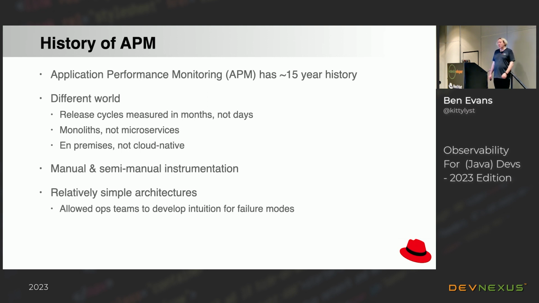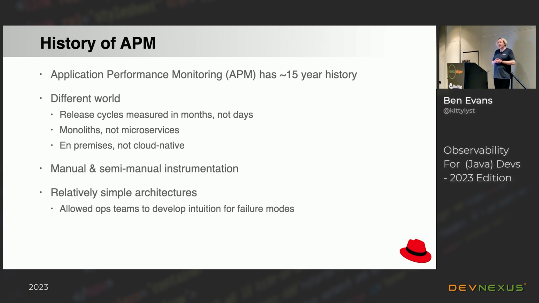So we have to deal with a world which is profoundly different along many axes. But the most important, the most critical, if you don't take anything else away from this talk, take this away, is that the rate of change is the primary driver. Your architectures are not stable anymore. You have a bunch of microservices. Next week, some team that you've never heard of might put something into production which suddenly starts hitting your service. Your load pattern now looks completely different for something you had no control over. And the larger your organization, the larger the software development and DevOps organization is, the more true that is.